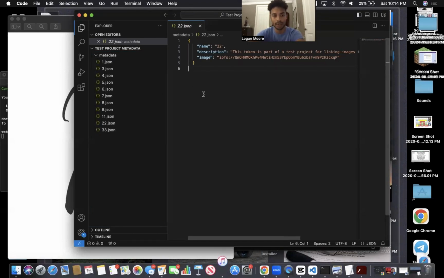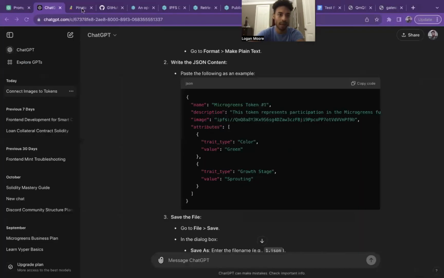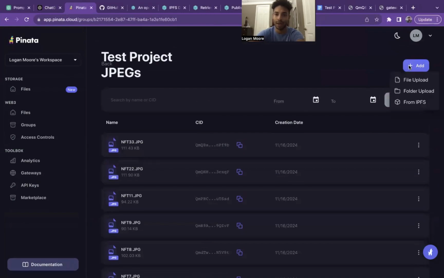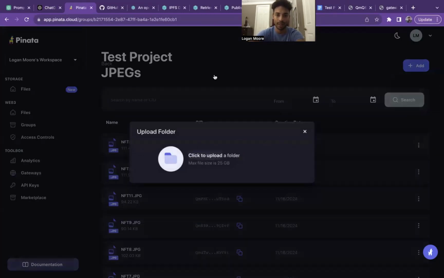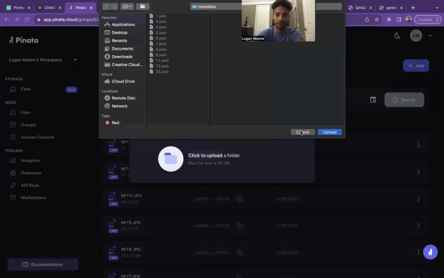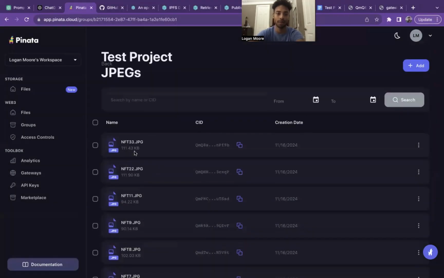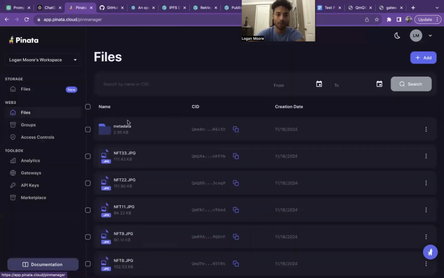Now, once all the files are saved, you can then go back onto Pinata. What we had done is we had pressed add, we chose folder upload this time, and then from the folder upload, we added the folder that we wished to select, and then we pressed upload. And so after pressing upload, we were able to get our folder here. Now, the reason we uploaded the entire folder is for simplicity purposes, because we can use the same CID for each one of the tokens.